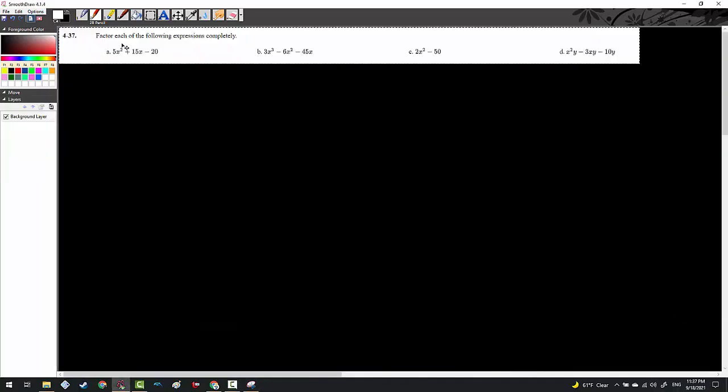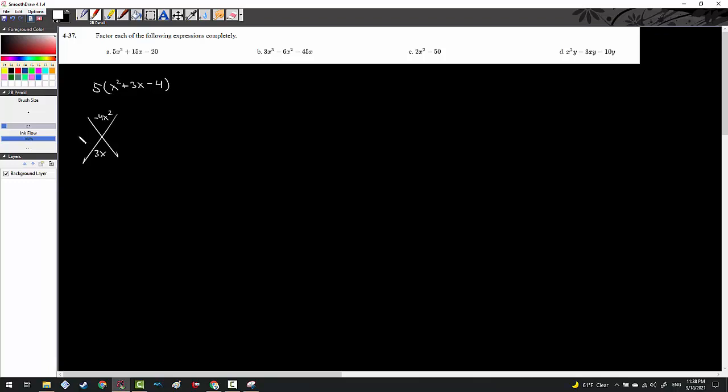And what a wonderful way to end this section with a little bit of drilling. So we're going to factor these expressions completely. Again, I can't emphasize it enough, please make sure you pull that GCF out first before trying to factor this thing. Otherwise, you end up with multiple versions and it gets a little confusing. So we don't want to end up there. Easier is always better. So factor out that GCF, get smaller numbers. It'll make the factors so much more clean for you.